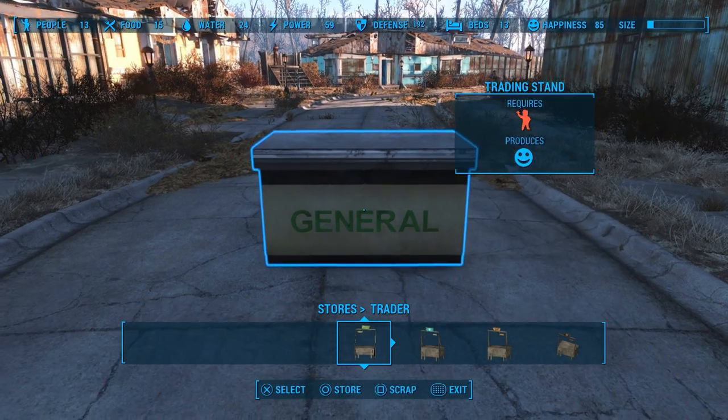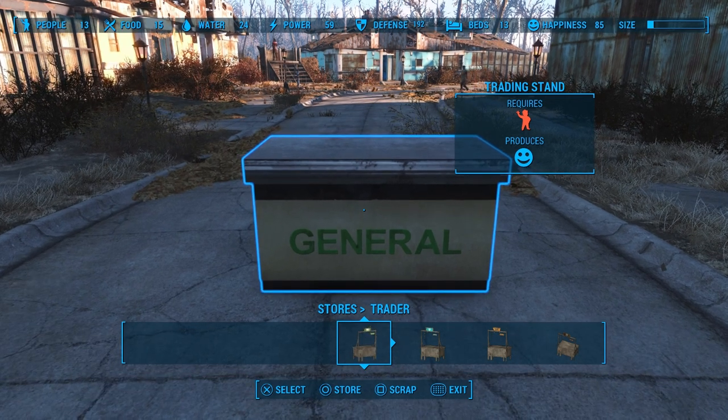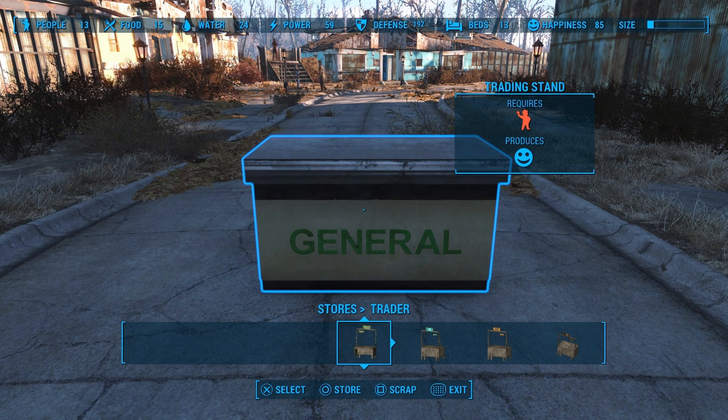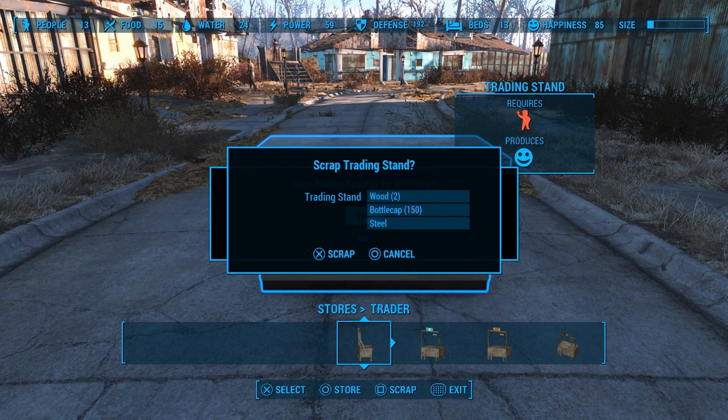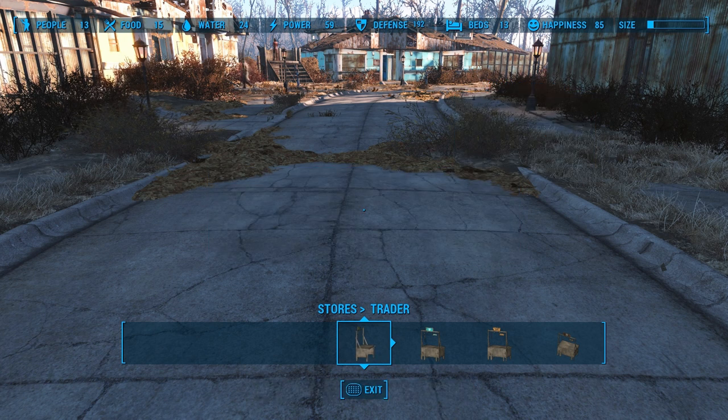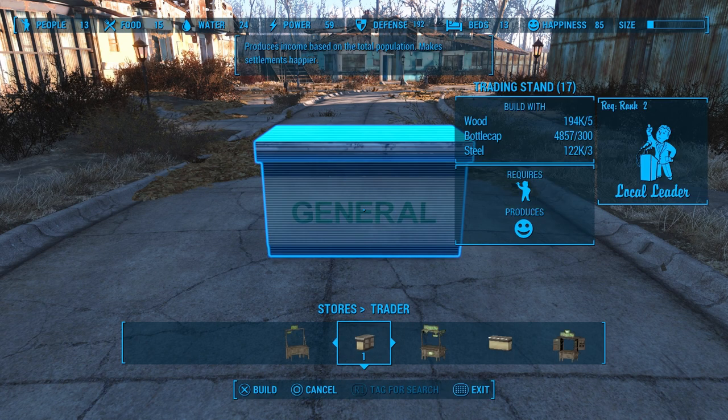After building that store, we're going to do the same thing as we did whenever we were duplicating material for building. So you want to hold the scrap button, and then as soon as you let go of the scrap button, you want to hit store. Right there, you'll have the 2 windows pop up. Go ahead and hit scrap as you're holding the store button, and then as you're still holding the store button, hit store, and then you should have money, free caps.